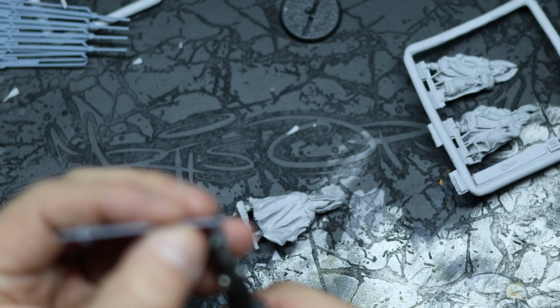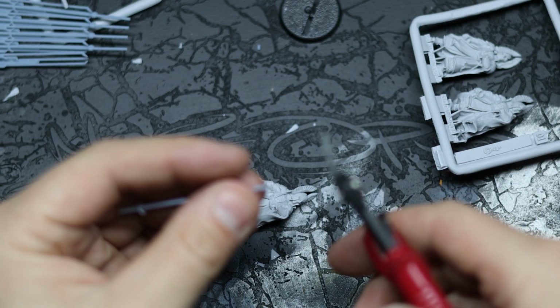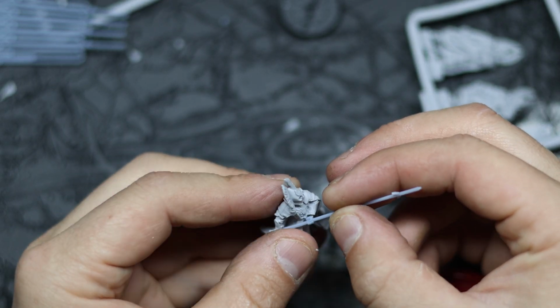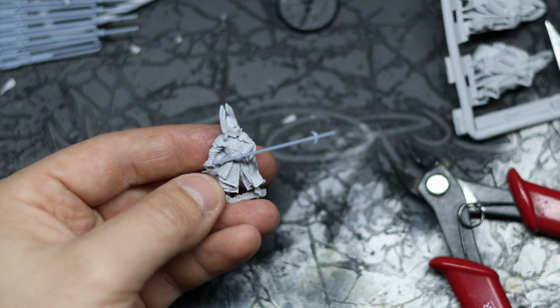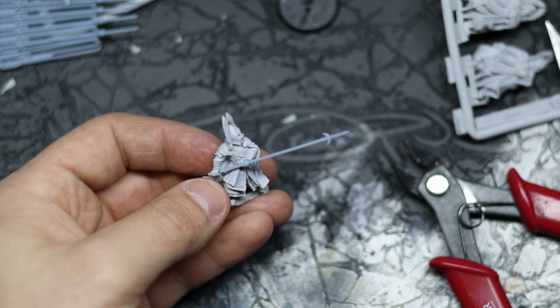Start cutting off little bits at the end, I think, and work our way up. A bit more. Perfect. There we go. He's now got a nice straight pike, as opposed to the ones that come with it that are really bent.